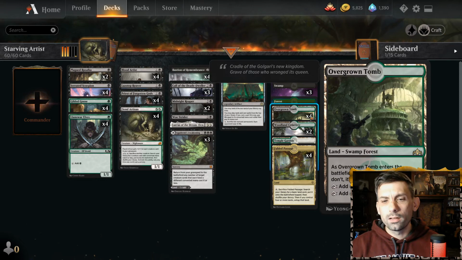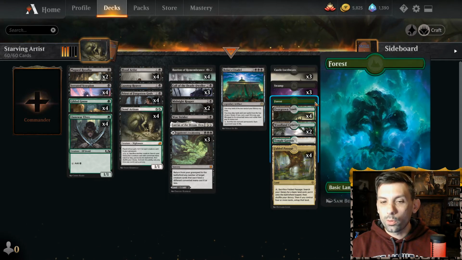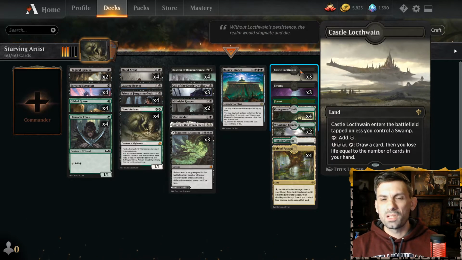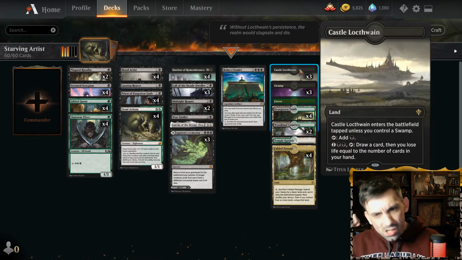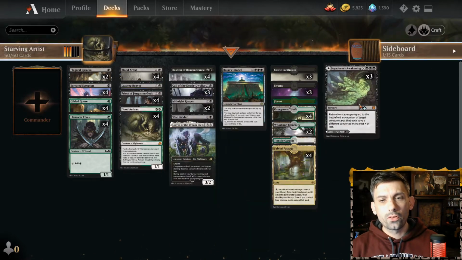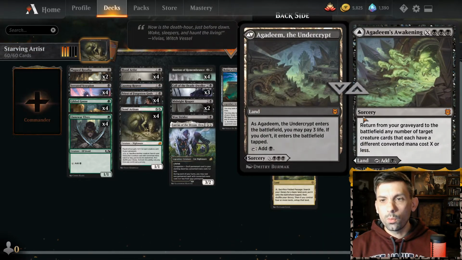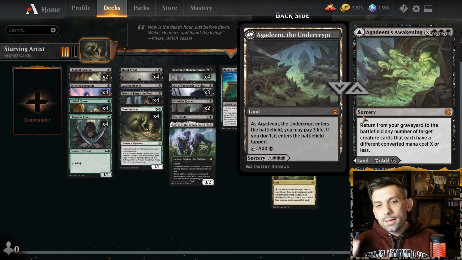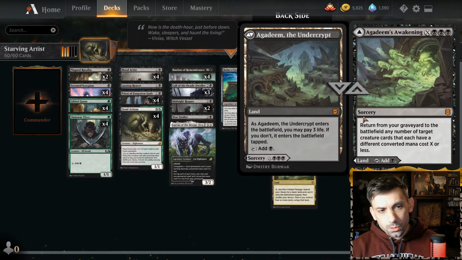The full playset of Overgrown Tombs, just the 1 forest to search out with the Fabled Passage, 3 Castle Locthwains, because when we run out of gas, this thing just keeps refilling our hand and it gets insane. And then of course the 3 Agadeem's Awakening, which serves as a land in the early game, but again can be absolute gas in the late game. So this is my take on Golgari Sacrifice in Historic right now.